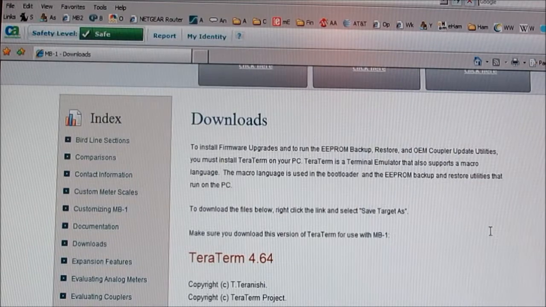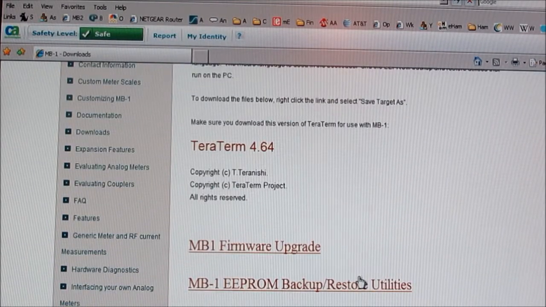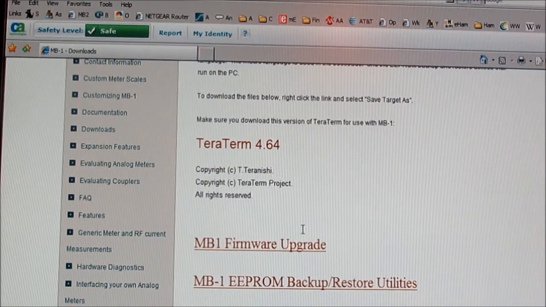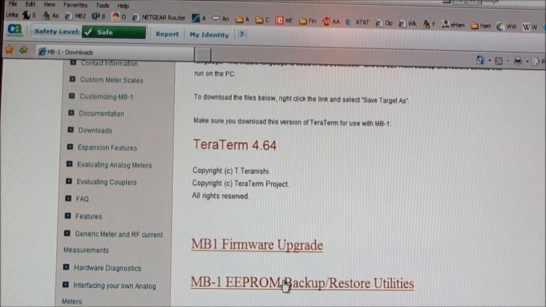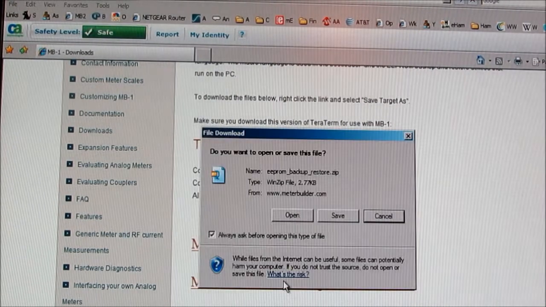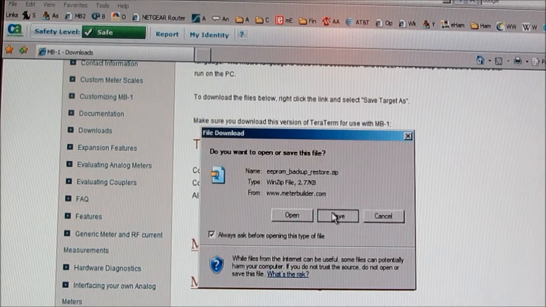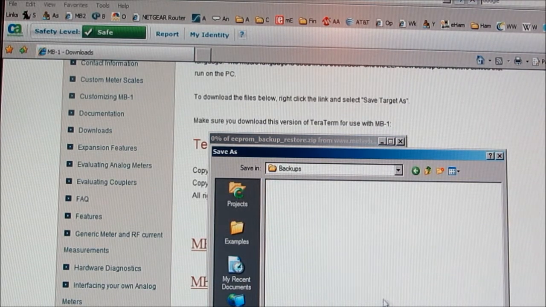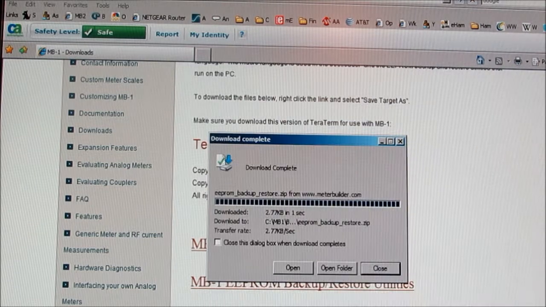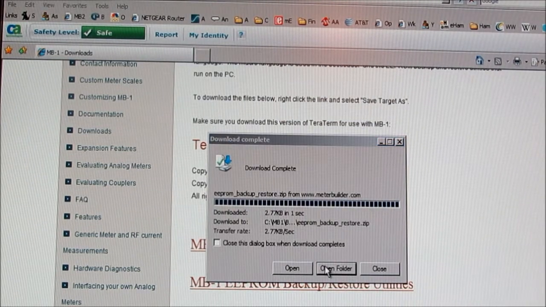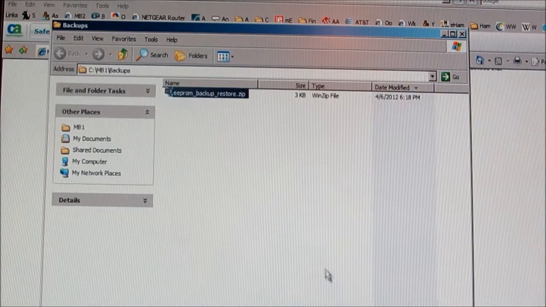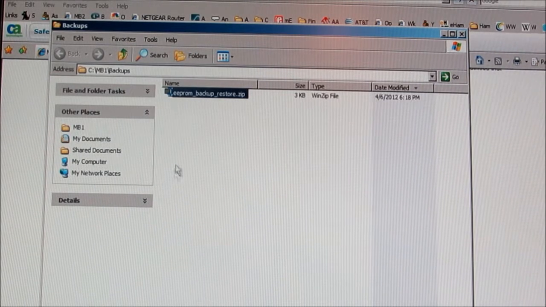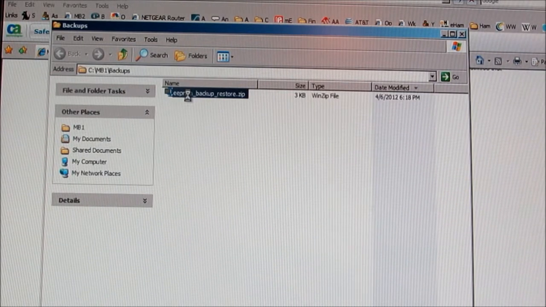Okay, there's one other download we need. We have Tera Term that can run the macros, but we also need to download the macros themselves. So let me save this in a different directory, a backups directory I created under the MB1 directory. Another zip file.